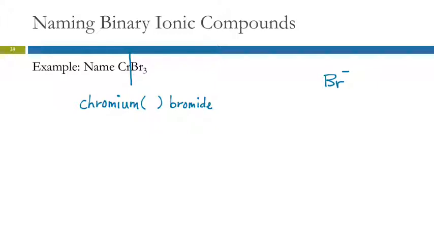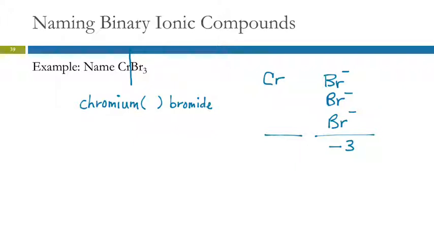Well, let's draw this just as the individual pieces. So I've got a chromium atom. I know there's only one chromium ion because it just says Cr, there's no number. Br3 tells me I've got 3 bromide ions. Okay, so this is a representation of that formula. You okay with that? So what's the total negative charge on all 3 of these ions? -1 plus -1 plus -1 is -3, right?